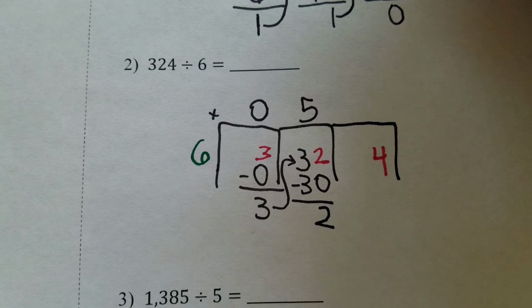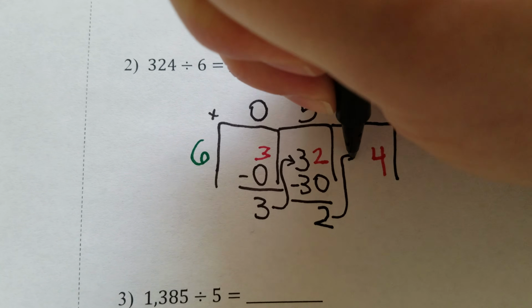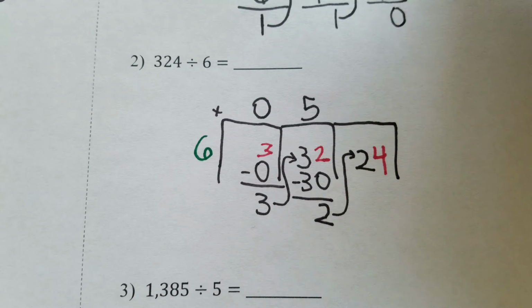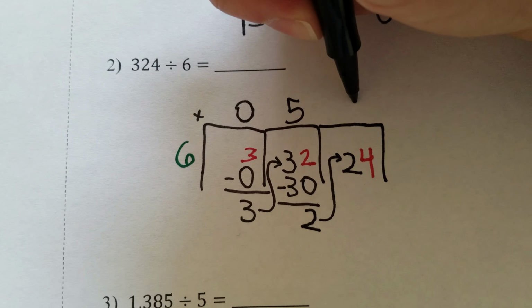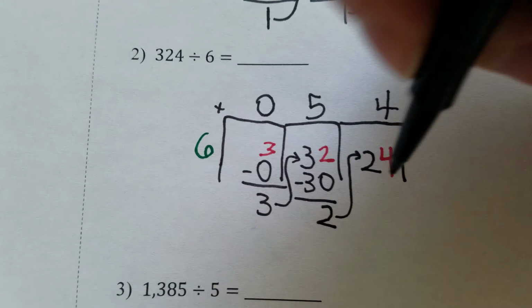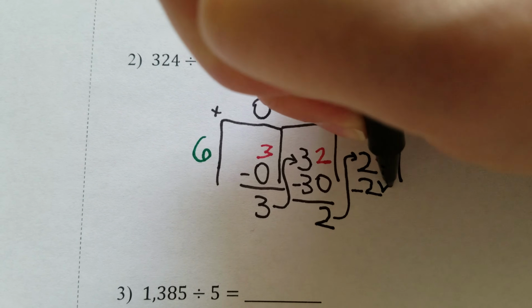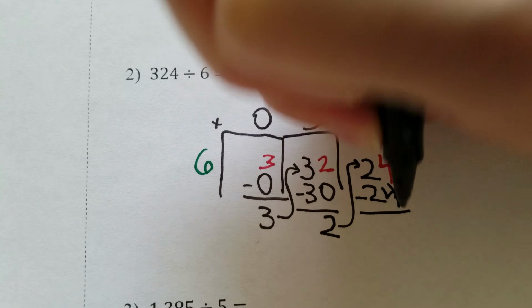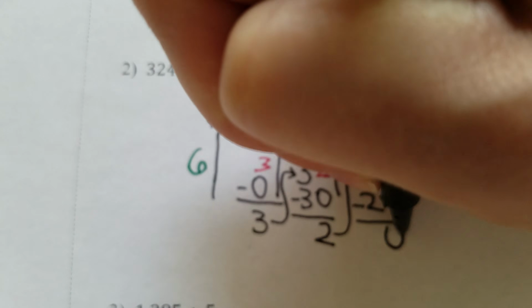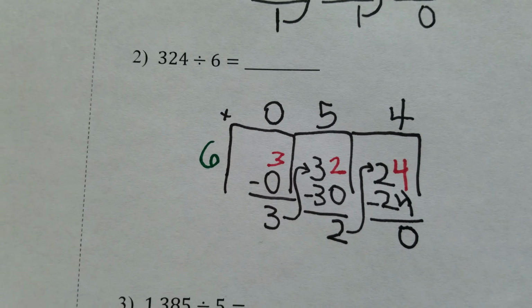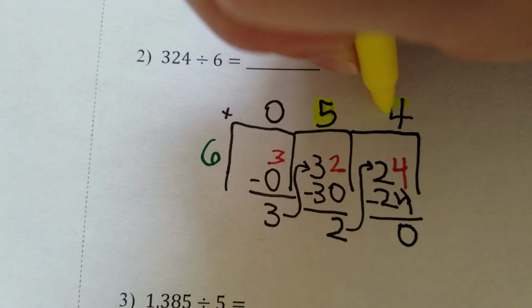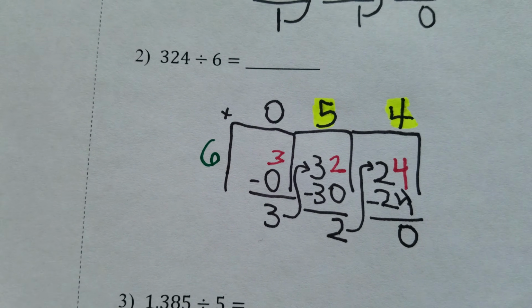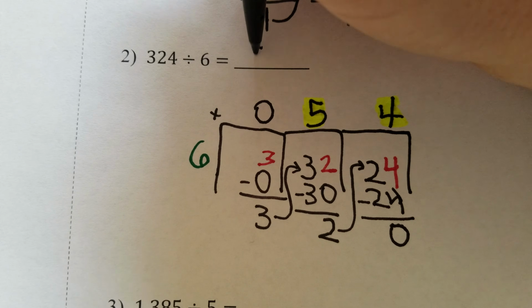Where does the 2 go? Up next to the 4. And then 6 times what is 24? Well, that is 4. And therefore, if we keep going, because if you don't keep going and it's not perfect, you will get a decimal answer, which is what we're going to need sometimes. All of the ones we're doing today are whole number answers, but we will need to know how to get decimal answers too later on. So the answer is 54.